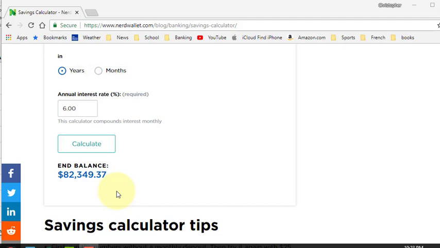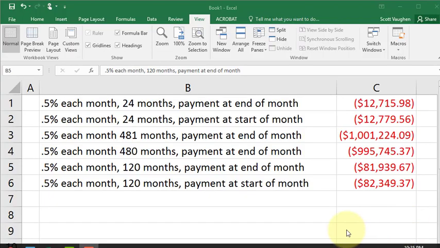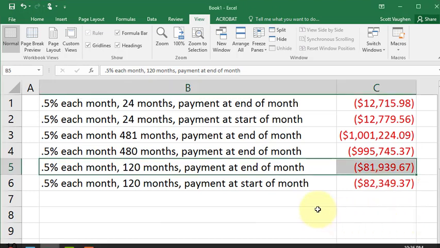And I finally got to the root of the difference here. I tried to check some of these calculations in Excel, and I realized where that number on NerdWallet was coming up. It's right here, and it's a difference as to whether we're taking money that's already in the account and earning interest on that money and then adding in another payment. Basically just the difference between whether you make a payment at the start of the month and then earn interest that month, or whether you earn interest for the month and then make a payment at the end of the month. Just that little distinction there. It's very subtle, and it leads over time to bigger and bigger differences.